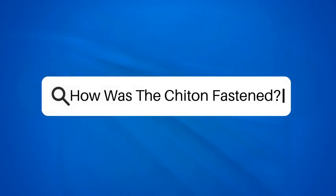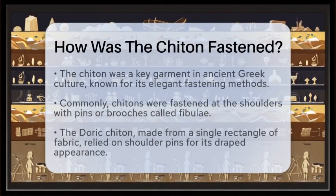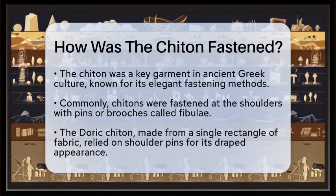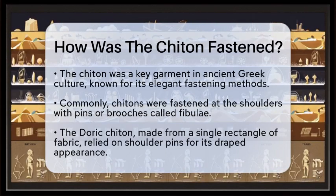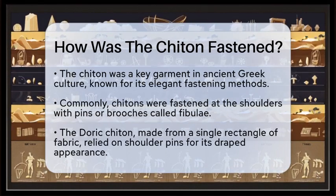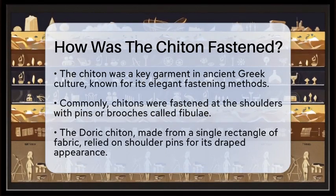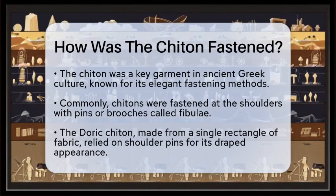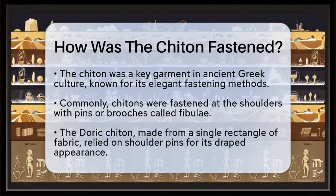How was the chiton fastened? Have you ever wondered how ancient Greeks managed to wear their chitons so elegantly? The chiton was a staple garment in ancient Greek culture, and fastening it was an art form in itself. Let's take a closer look at how this unique piece of clothing was secured.